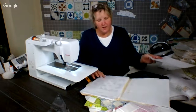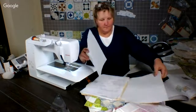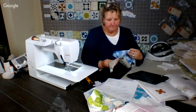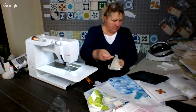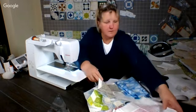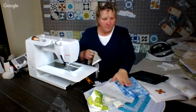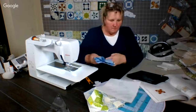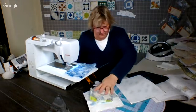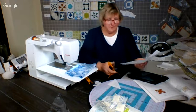I swear, I look at these and I think, I've done that one. But then again, I haven't. Let's do Woven Meadow, G10. Let's at least get it started. So which blue? Which blue should we use? They're so different, aren't they? Let's put these over here. I think, let's do that one. And let's put all those over a little bit. This is what I do first. Yes, with my fabric scissors.